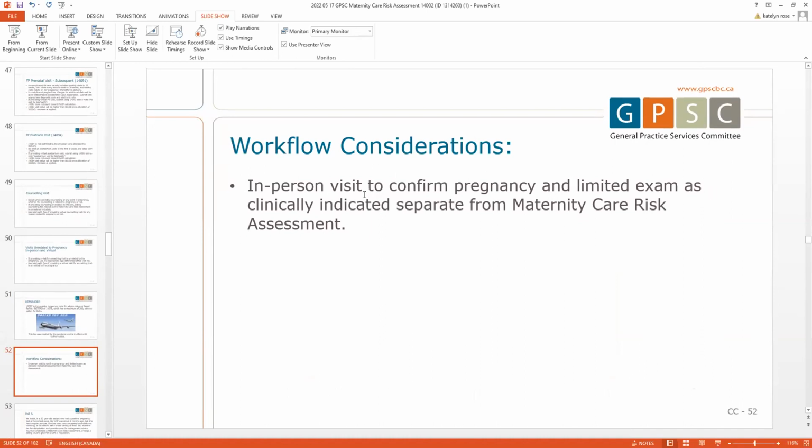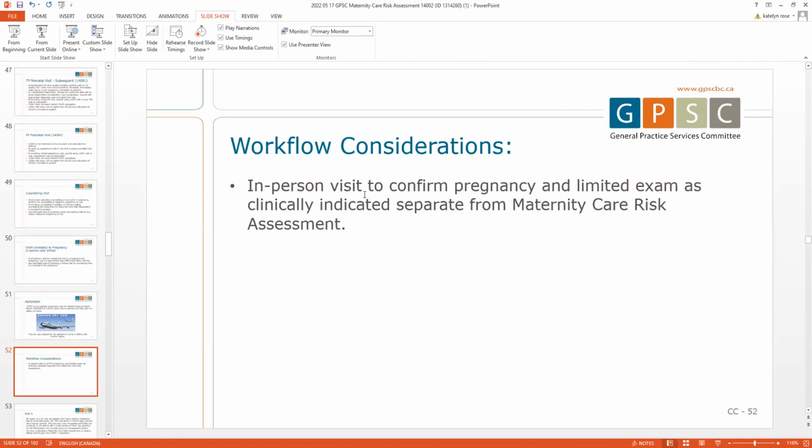So that's, as I said, if you've got a patient who's come in, let's say they're 8-9 weeks pregnant, they've had a positive test at home, they're really nauseated, you've done the initial genetic screening review, all of the other components of that maternity care risk assessment, and then you're talking to them about their nausea, you're talking about eating small amounts frequently, offering them potentially medication. That is a visit that is separate from the maternity care risk assessment, so you are able to bill both the visit and the maternity care risk assessment.